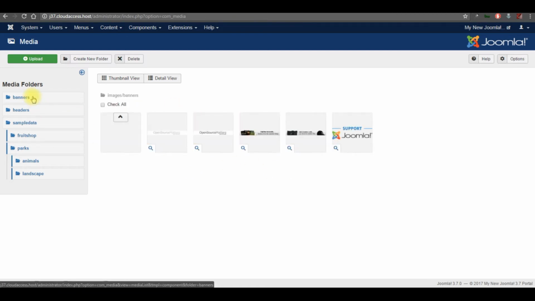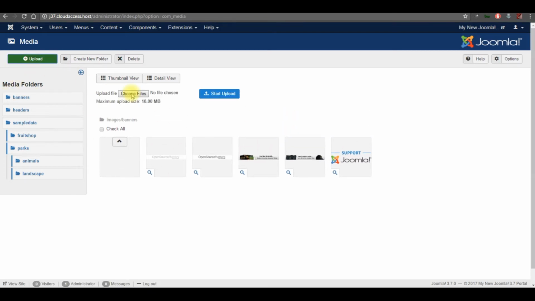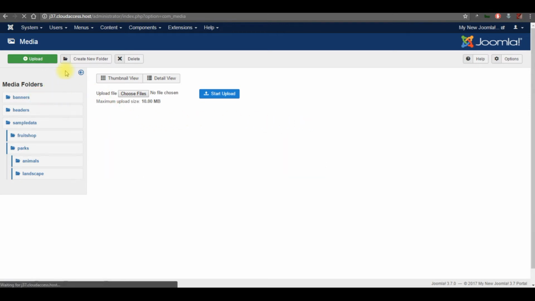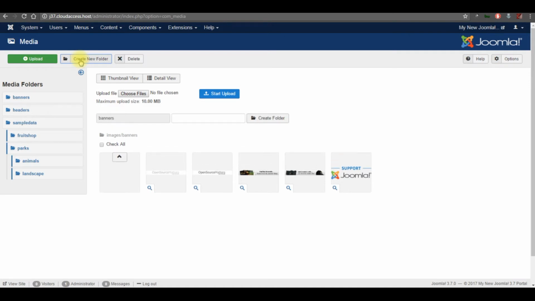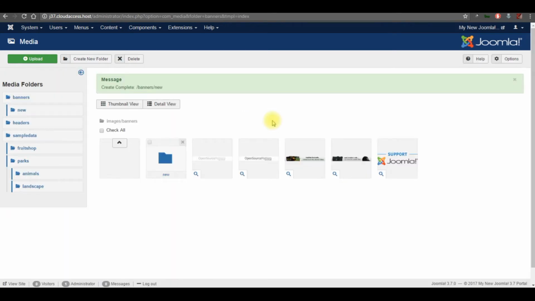If you want to upload some images, you just click upload. If you want to create a new folder, put in some name, click create. So under your media manager banners, there's a new folder called new.